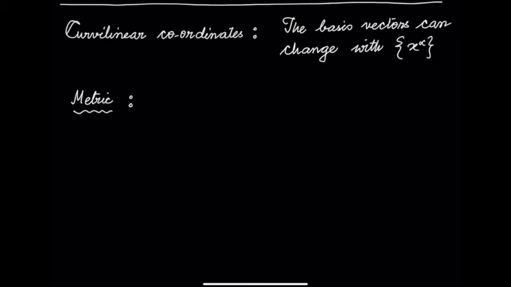We still define the metric like G alpha beta, which we get by inserting the alpha-th unit vector in the metric and the beta-th unit vector in the metric. These are the basis vectors of the curvilinear coordinates. If you wish, you can also write this as E alpha dot E beta. That is our definition of dot product.